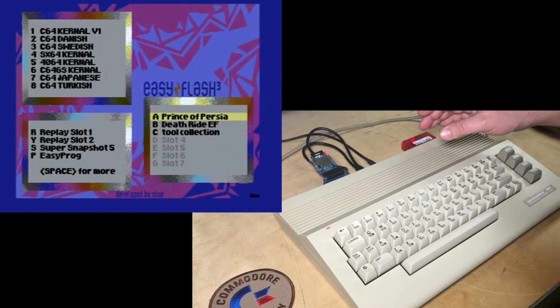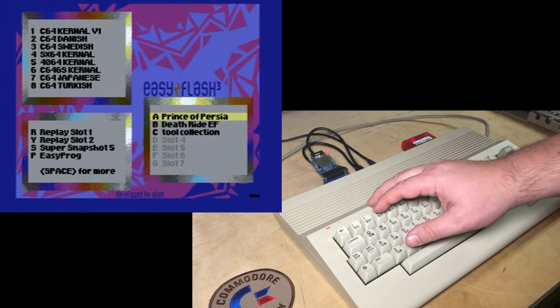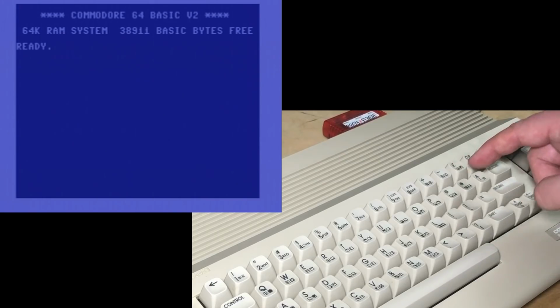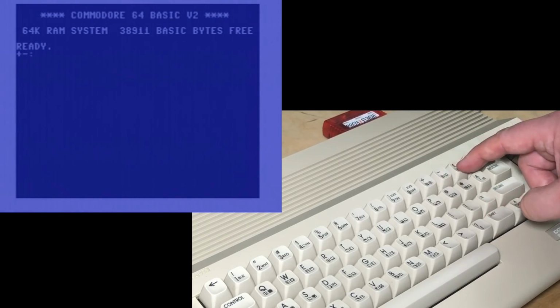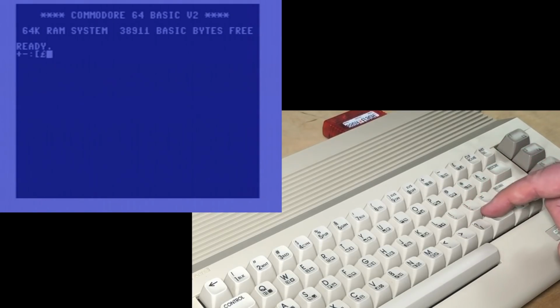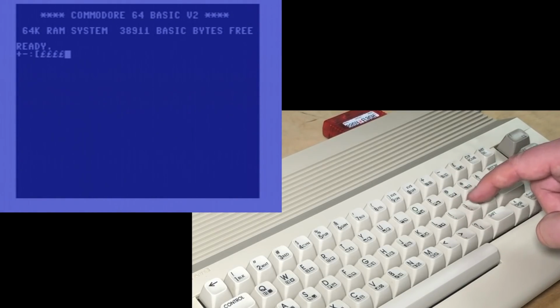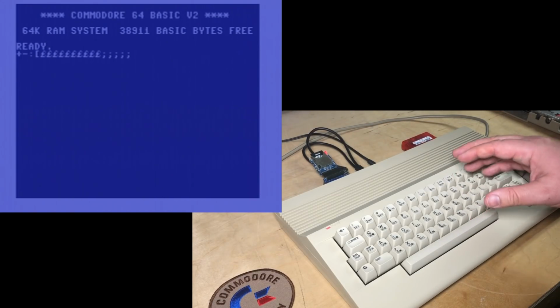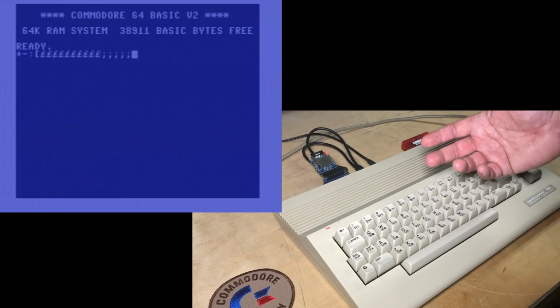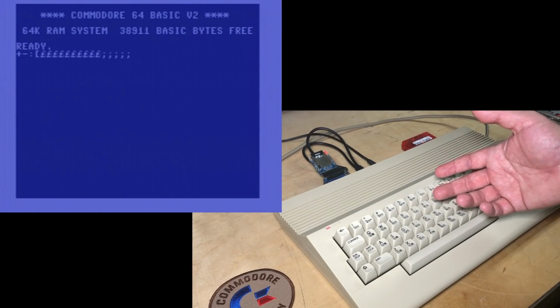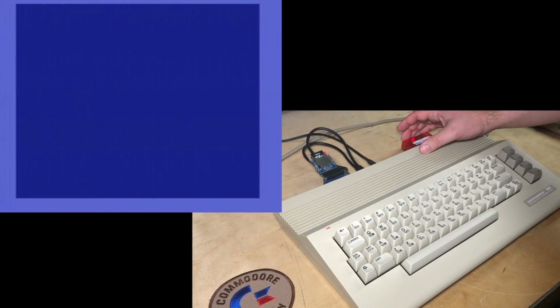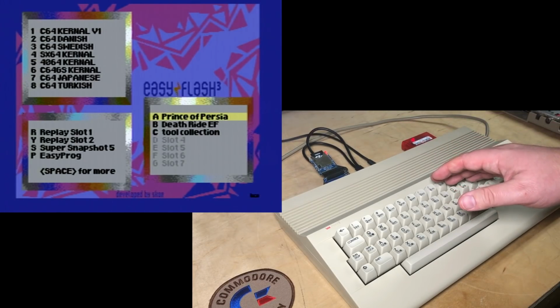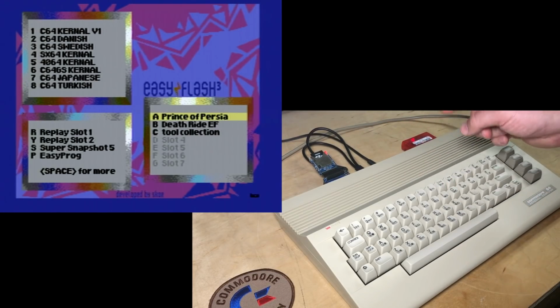And if I reset, it's also number 2, the Danish. I think this is the same thing with different keyboard mappings. Those all seem normal. Oh yeah, there. So I'm pressing the semicolon key and getting the pound. And I press equals and I get the semicolon and so on. So some of these kernel revisions are essentially just alternate keyboard mappings, and I don't think there's anything else to them. Okay, and the last one we'll look at is number 6, the C64 GS kernel.